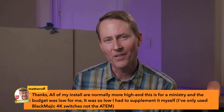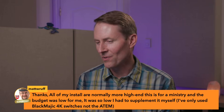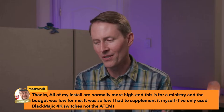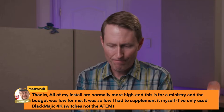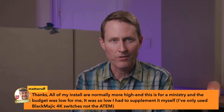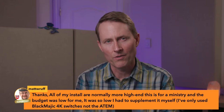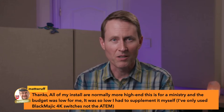Okay, yeah, the bigger ATEMs are kind of a different game, understood. But yeah, this one, you're going to want to have some cross converters on hand, probably. That's the trick when you're doing it in a venue where you have to do longer cable runs. SDI is far superior to HDMI when it comes to that. So having those cross converters and being able to run longer lengths of cable with SDI is going to be really, really helpful.